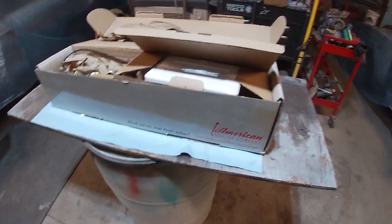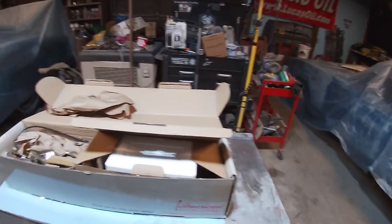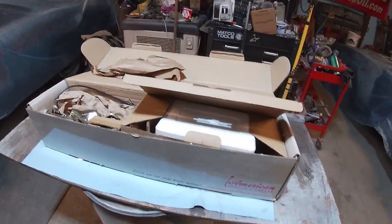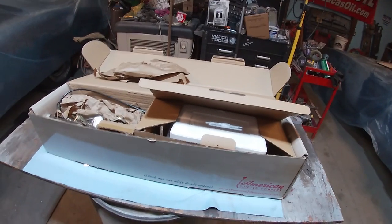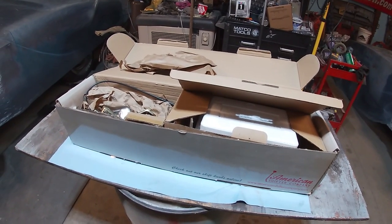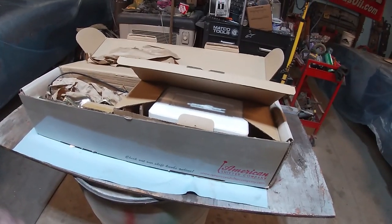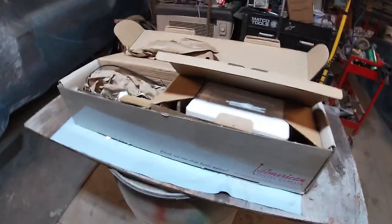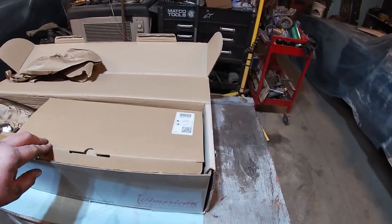I've still been buying parts. I bought a bunch of parts to do a disc brake conversion, I've got a 383 motor sitting back there, I've got the transmission sitting back there as well, among a few other things. I'm just not sure since I was building the 67 Charger - I think all this is switching over to the 66 Cornet, which is still fine because I've got all the shifter assembly stuff.